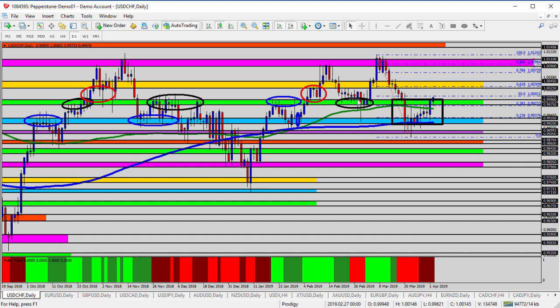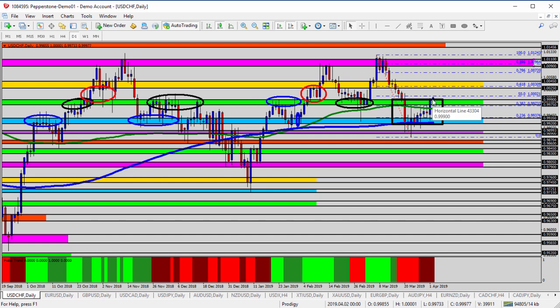First, black circle, support. Red circle we'll talk about here in a minute. Blue circle, resistance. Black circle back here on the left, support and resistance. Again, red circle we'll talk about in a minute. Black circle, resistance. So we see a lot of resistance and support along that green zone. That's pretty much what we've seen for the past 4 or 5 days: resistance underneath that moving average in that green shaded area.